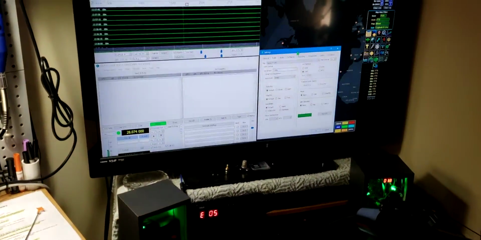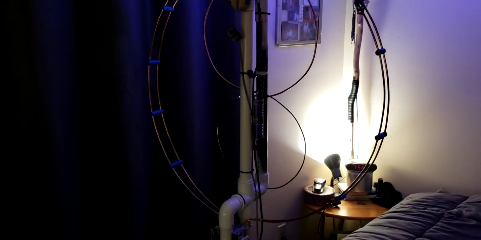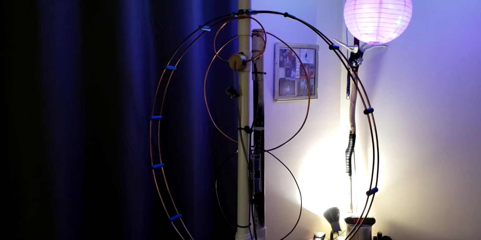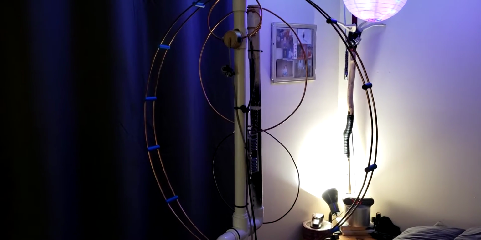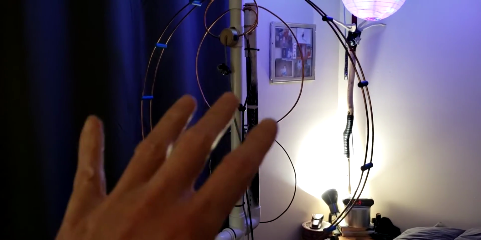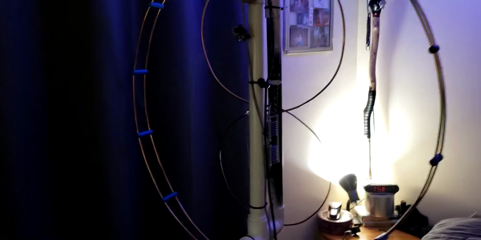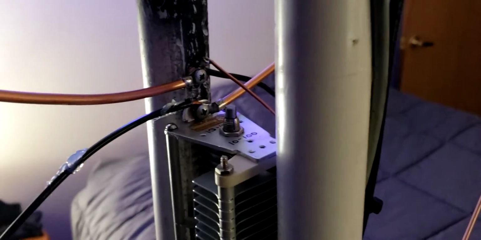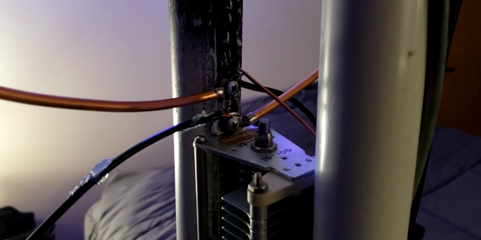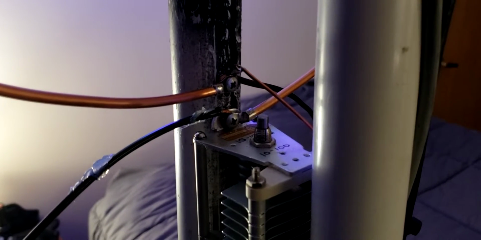Okay, with that being said, now let's take a look at the loop. Look what I did with that bad boy. Figure 8. And it transmits. I'm making lots of contacts. It did that figure of 8. Let me show it off to you guys so you can see how the connection is. There you go. I connected it right in the middle.